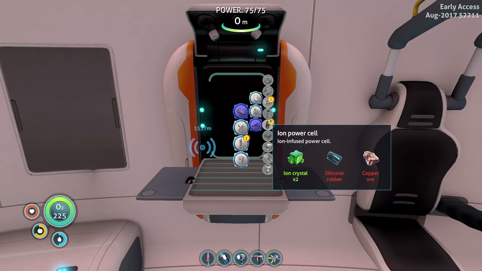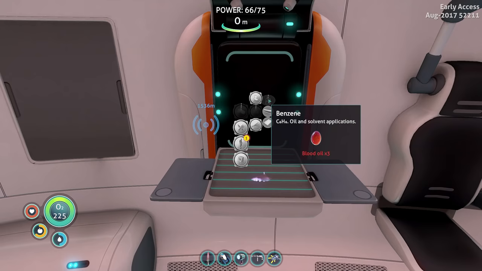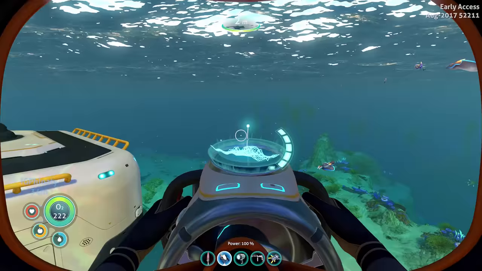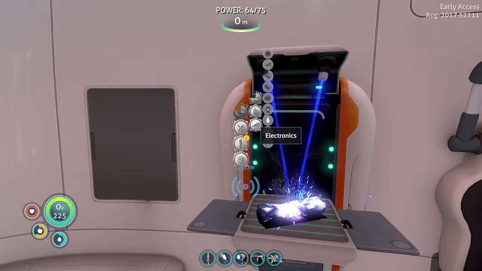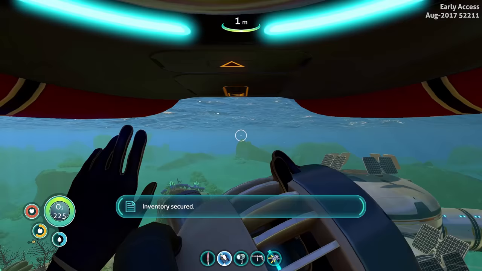Oh yeah, the ion stuff! I totally forgot. Okay, benzene. We can make one of those, and then I can go down. Oh, come on! Okay, so that's 2 benzene, and then right out here should be some creep vines. Yeah, perfect. All right, so that's a fiber mesh, and we can now make a synthetic fiber. We just need one more. Ooh, that's a nice looking fiber that was.